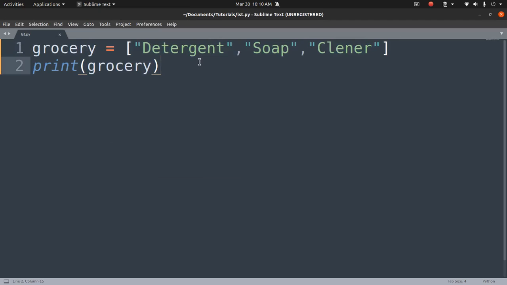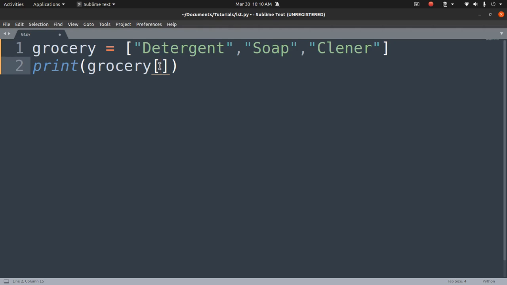Now we can access the list items by printing grocery and putting square brackets after grocery and putting any number. Any number means the list index. 0, 1, 2 means only 0, 1, 2 can be here. If you add any number beyond this, it will simply throw an error.